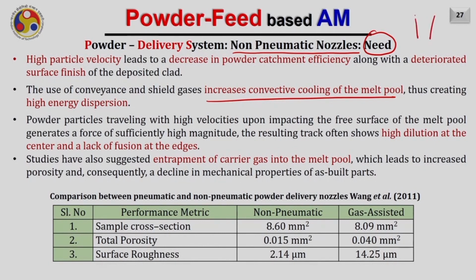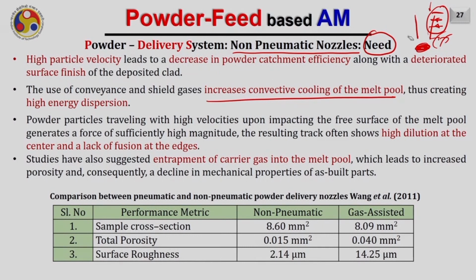For example, this is the coaxial nozzle we are having, and in that there is a provision for giving the shielding gas to protect the optics. There is a provision to give the shielding gas to carry the powder. There is a provision of providing the shielding gas to protect the molten pool from the atmosphere. These multiple streams of the gas will increase the convective heat transfer close to the molten pool. As a result, the gases themselves will take away a lot of heat. So the dispersion of this heat, due to the convective heat transfer, is quite high in these cases. As a result, we have to provide more power to achieve similar results.